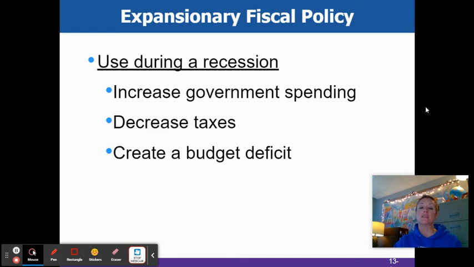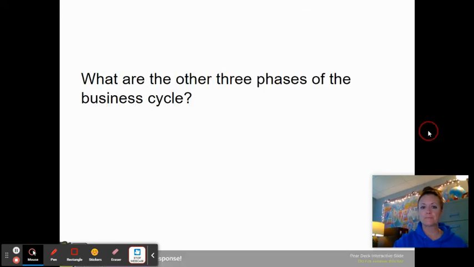So basically, the government will undertake policy to try to fill that gap, that budget deficit, and that's usually through borrowing money or through printing money. So it's a stopgap measure. It's not a foolproof way to solve every problem, but it is used to sort of dampen the blow of a recession. So either pumping money into the economy through government spending or decreasing taxes so that consumers can hold more of their own resources.